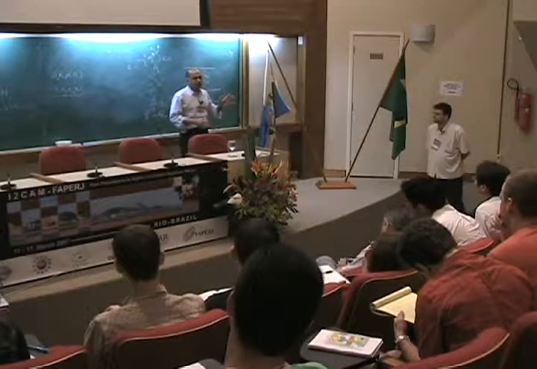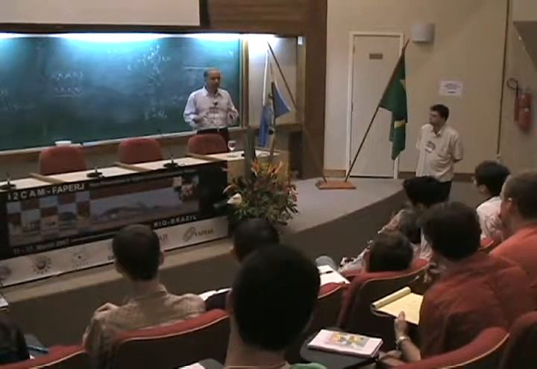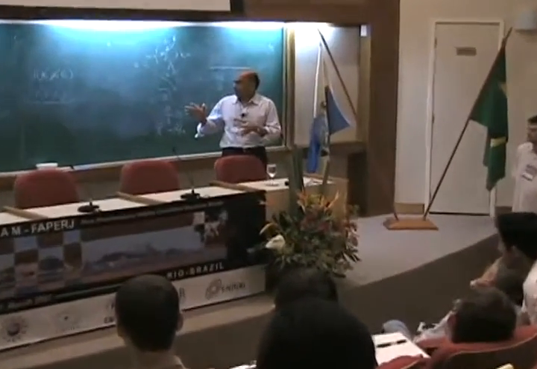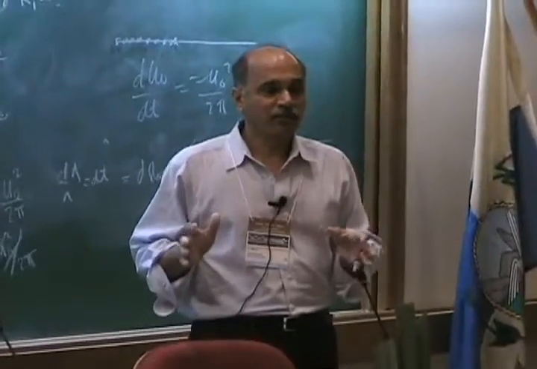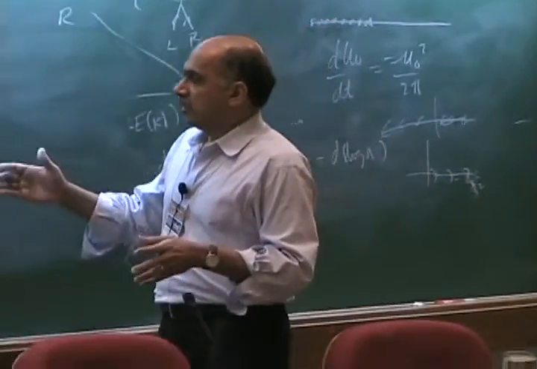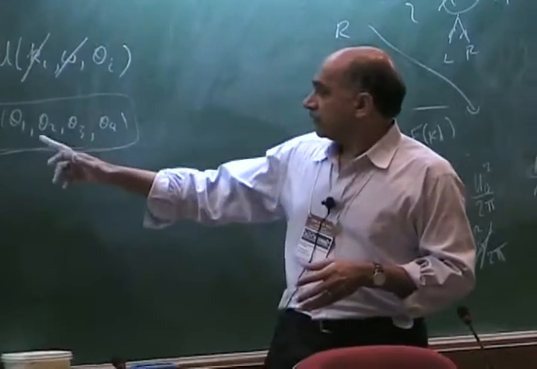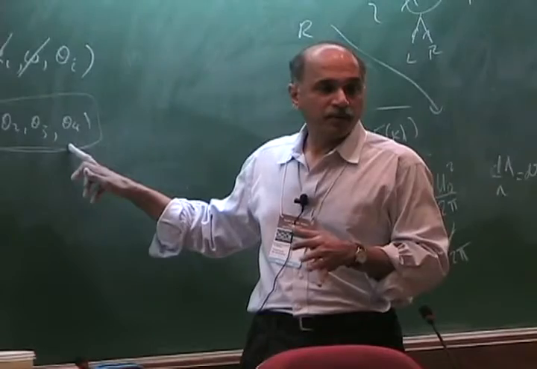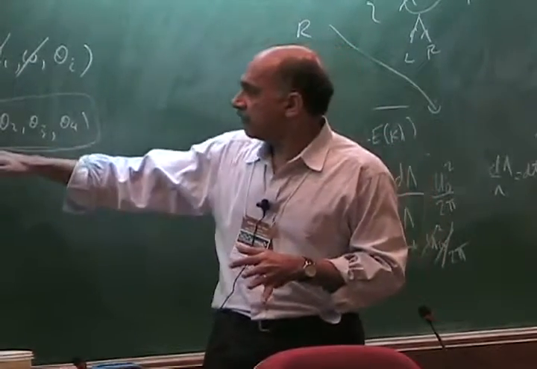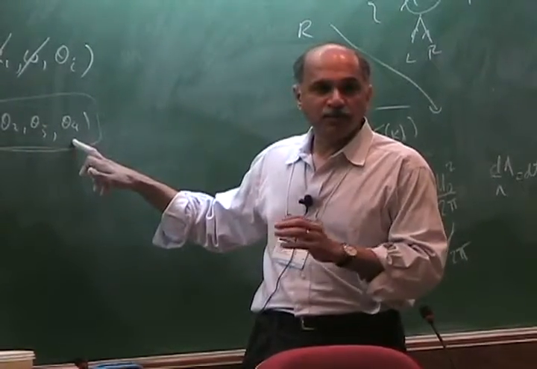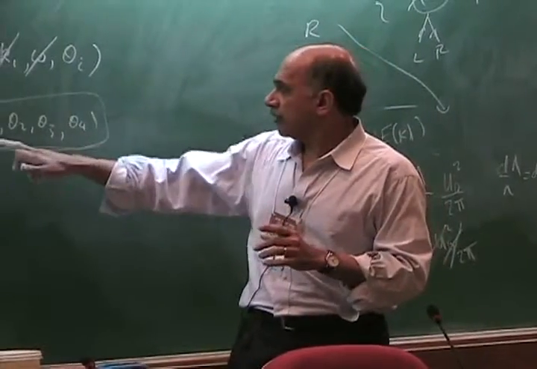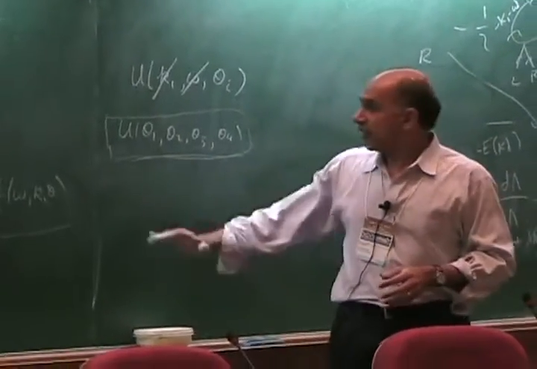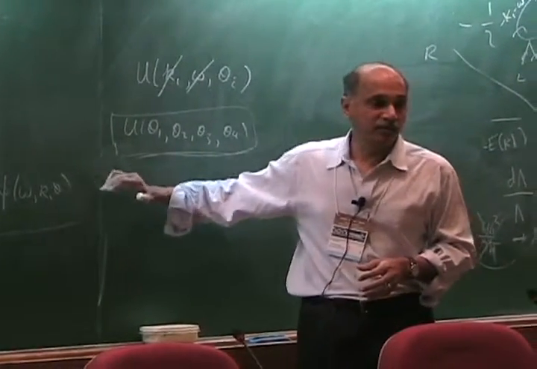So I want to close by saying one thing. When you come tomorrow, you must remember the following, because I won't repeat that. You have to remember that in 2D, you get exactly what I did in 1D, except for the fact that the discrete left-right index is replaced by an angle. The coupling constant you need is only 4 fermions. By the way, this is true in, again, 96 dimensions. Fermions in 96 dimensions will only have a 4 Fermi coupling independent of frequency and wave vector. It will depend on the angles on that big sphere. No 6 Fermi, 8 Fermi for the same reason. So I will start at this point and analyze the fate of this U.